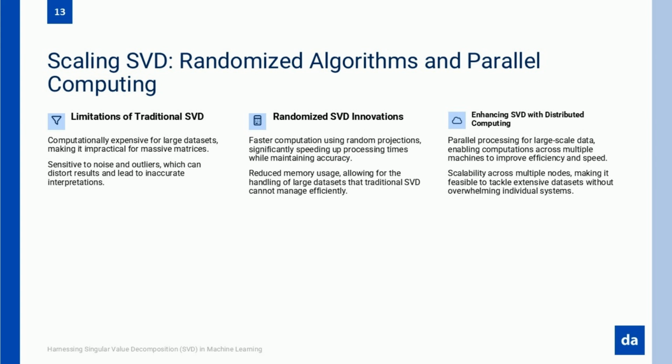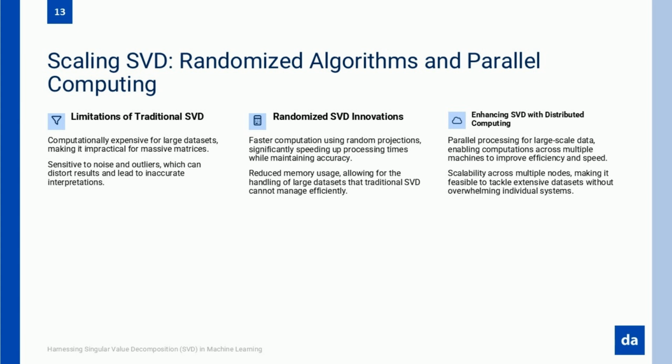These advances have transformed what's possible in large-scale machine learning. Image recognition systems can now process billions of images to extract visual patterns. Recommendation engines can analyze the entire history of user interactions across massive platforms. Natural language processing models can discover semantic relationships across the entire internet corpus. Problems that were previously deemed computationally infeasible are now routine.